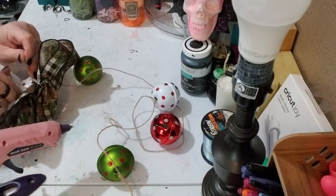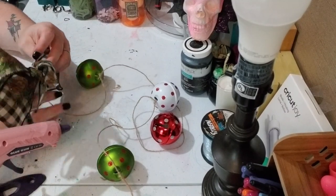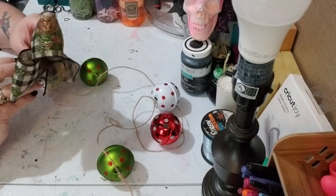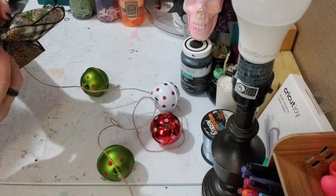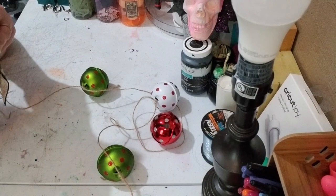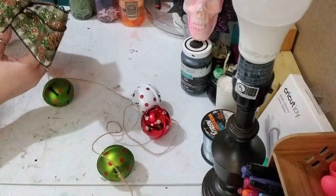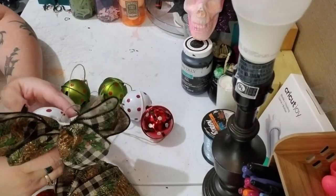I might. Actually, you know what I think I'm going to do? I think I'm going to go ahead and glue it on top of the first bell and the last bell just to help hold it some more to go the way I want it to go. I'm going to force it to do what I want it to do. I don't care whether it wants to do that or not. Alright. So that's the first one. I'll go back and fix that a different way. Give me a second, I'm going to fix that a different way.